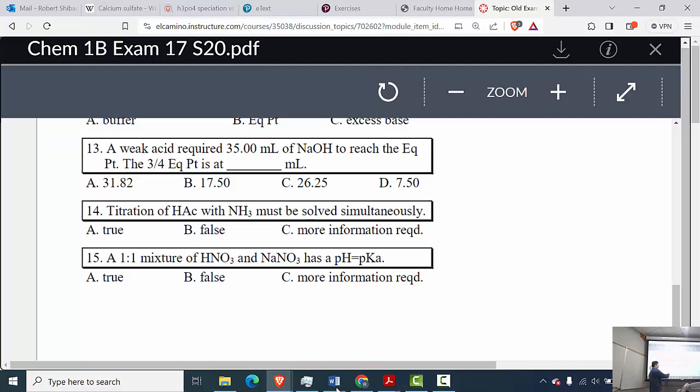Let's say after solution dilution, this one came out to 0.1 molar, that one came out to 0.1 molar. Make your life easier so you don't have to do the solution dilution. Tell me what the pH is. So why don't you just go ahead and solve for the pH right now? See if you can do that. Pause this. I'll give you a little bit of time.